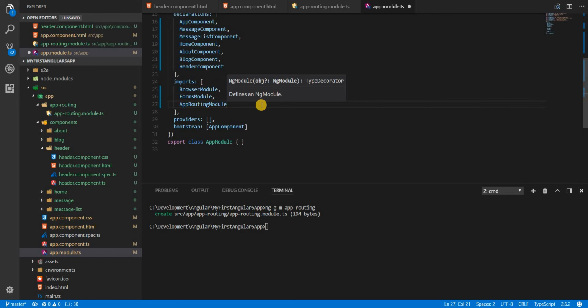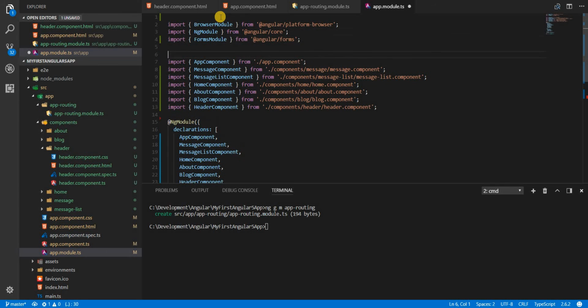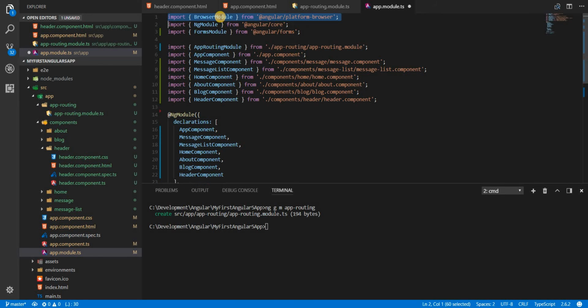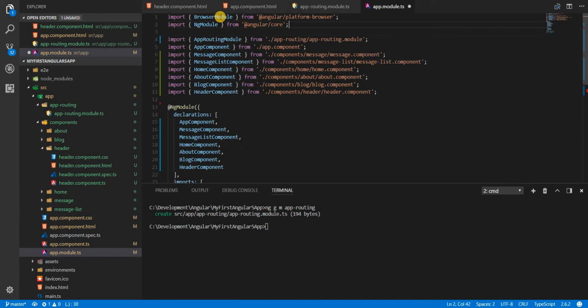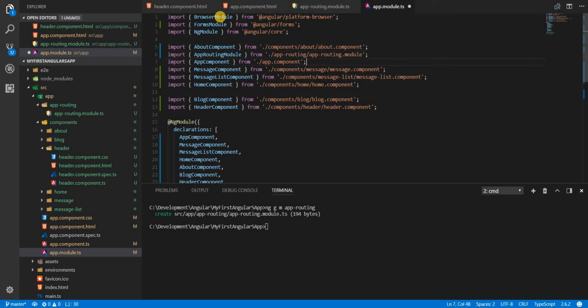This is something that I have to import, so I imported it like this. Now what I generally prefer is to keep all the modules and building blocks that I have created at the bottom, like so, and all the modules that have been given to us by Angular at the top. In that case, I also like to do some sort of an alphabetical order arrangement in here, like so.